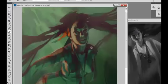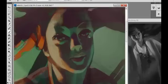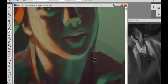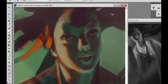After adding the atmospherics, I start to paint again. I'm adding more details and polishing the face a little bit. Of course, I flip the image a couple of times so I get a better idea of what's happening because I'm trying to put everything together. I'm using some old sketches as references because I had a very nice lighting in those, so I don't want to lose it.